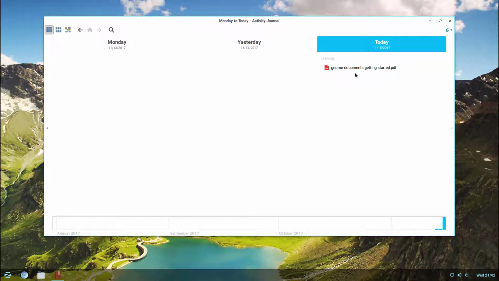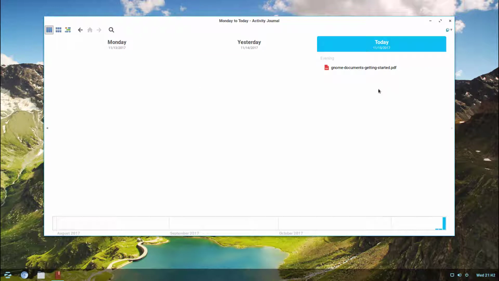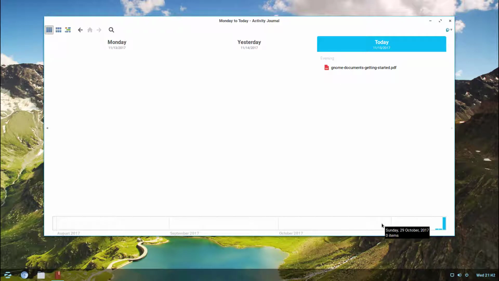As an example here, I was just taking a look at the GNOME document setting here, and you could see that it showed you that this is what I did in the evening. I can actually switch over to a time frame here, and you can see when the document was opened. In like fashion, you can see your previously accessed documents listed here, and you can scroll through it in a chronological fashion and open up documents. So if you're working on a Word doc or a presentation and you needed to go back to it, couldn't remember where the file resided, you can use the activity journal and open up the document. I think it's really quite useful.